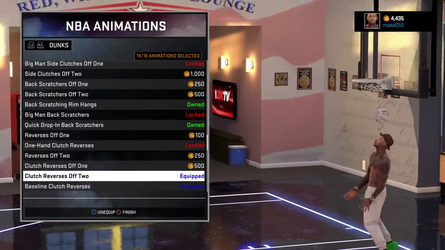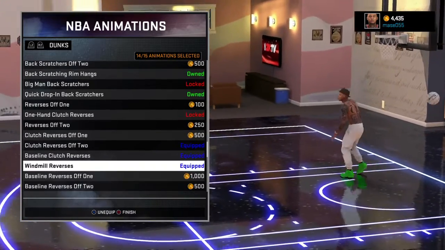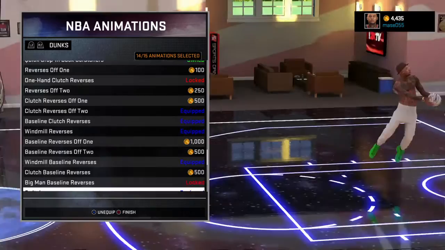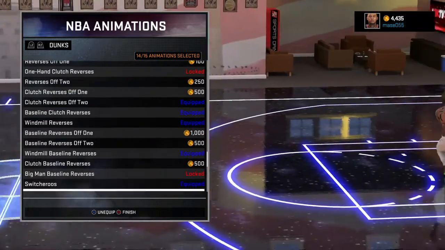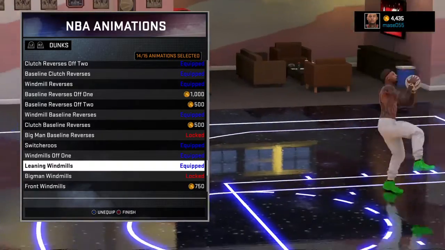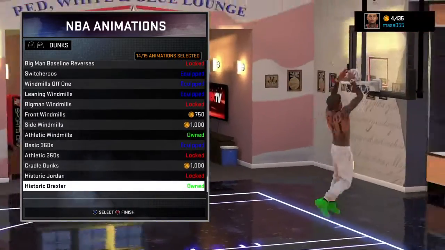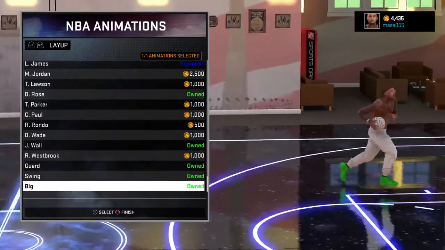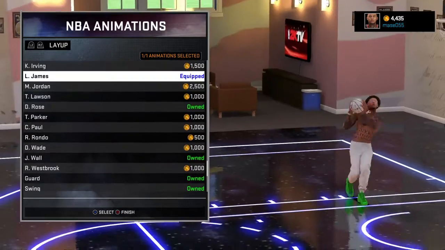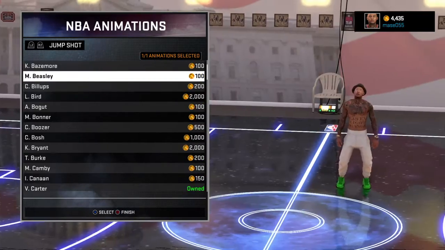Clutch reverse off 2. Baseline clutch reverses. Windmill reverses. Windmill baseline reverses. Switch rules. Windmills off 1. Leaning windmills. Basic 360. I'm outside, guys. Sorry. Can't have no athletic 360 or Jordan dunk. But layup package, I'm rocking out with LeBron James. Pre-game, don't care.